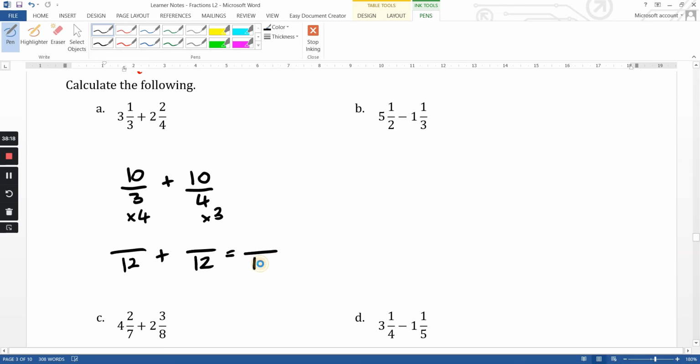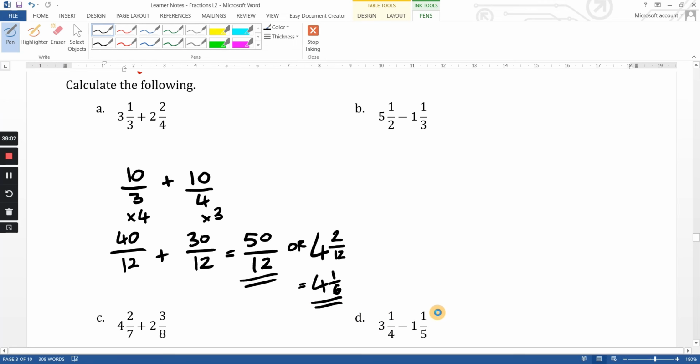So is my answer. Yeah, I'll get 40 at the top here, 30 at the top here, and that's 50. Yeah, you can leave your answer like this. Sometimes they do say give your answer as a mixed number, so you might need to change it. So in fact, I'll do that right now. And that's going to be 4 and 2 12ths. And you can simplify that even more, which is 4 and a 6th. Yep, if you did simplify it.